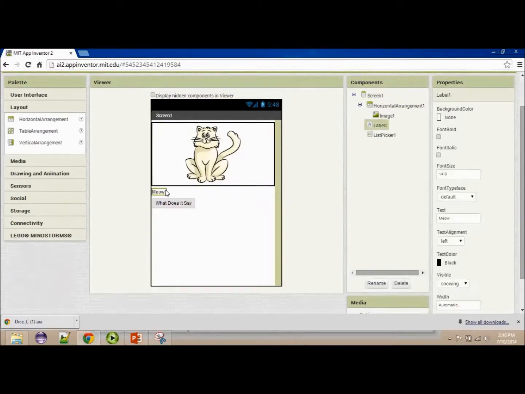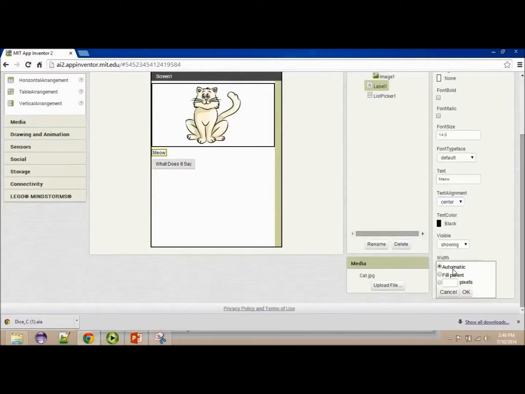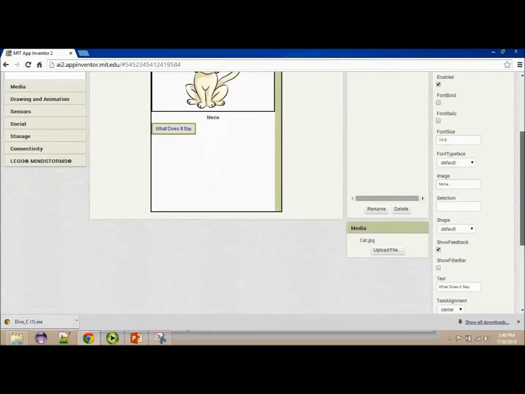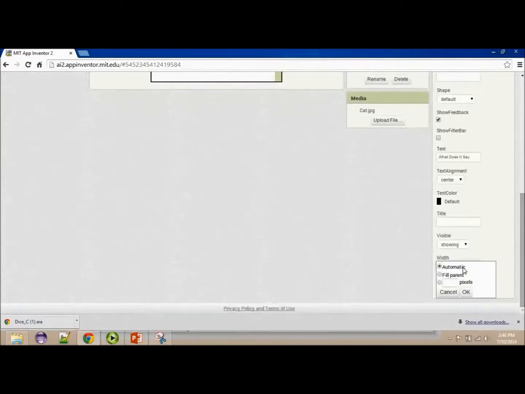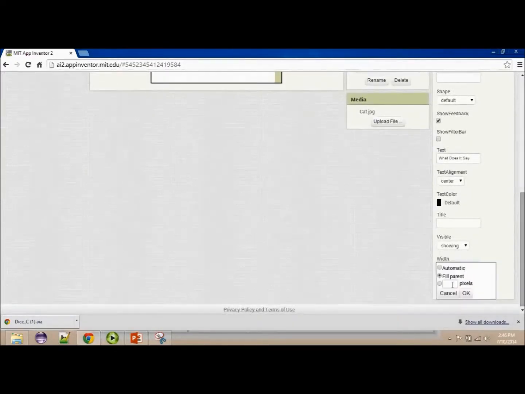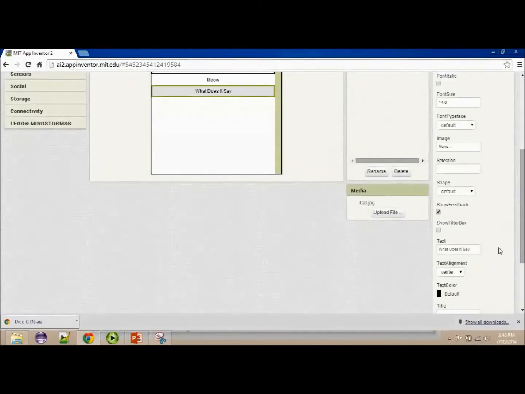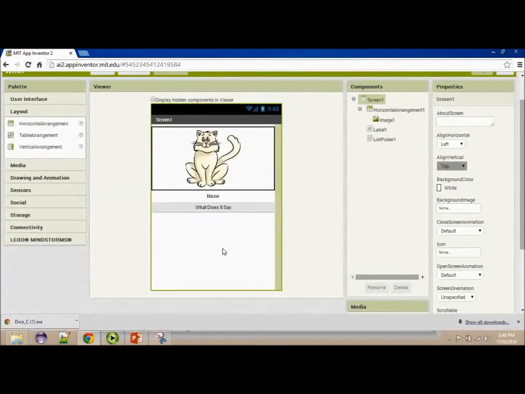Same thing here, I'm going to make this text alignment center, but I also need to make the width fill the parent. Text alignment is center. Good. Okay, so everything's nicely lined up now.